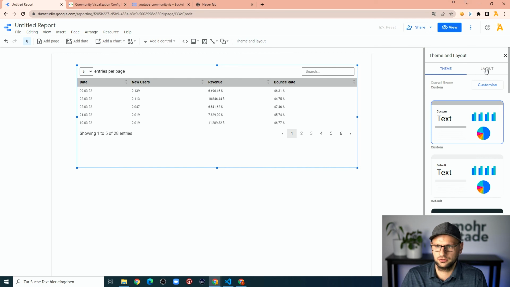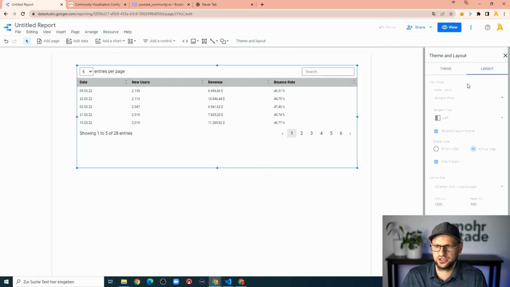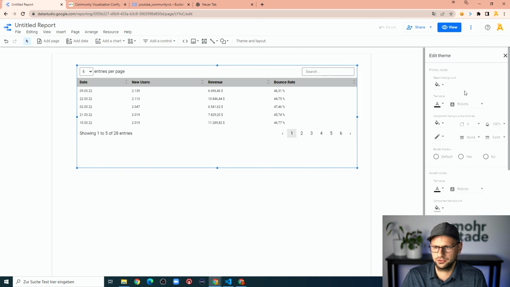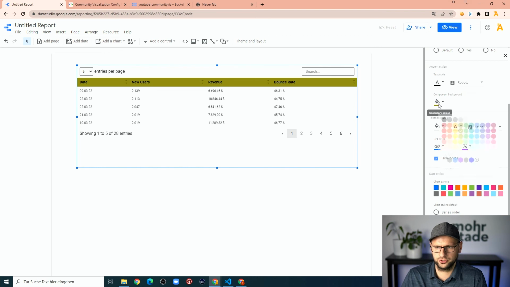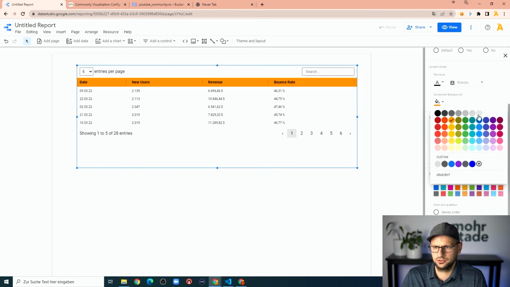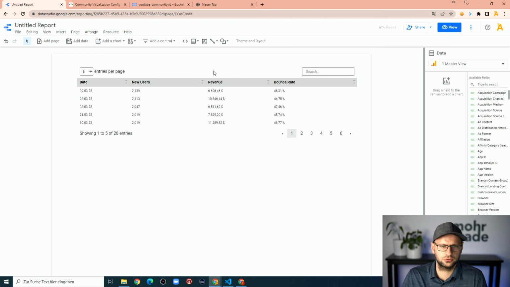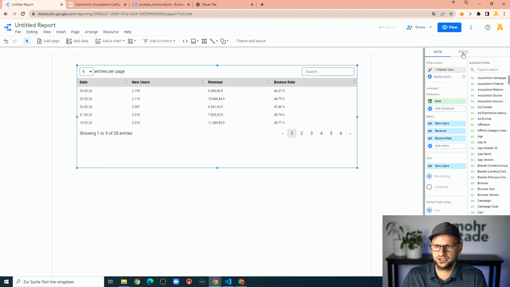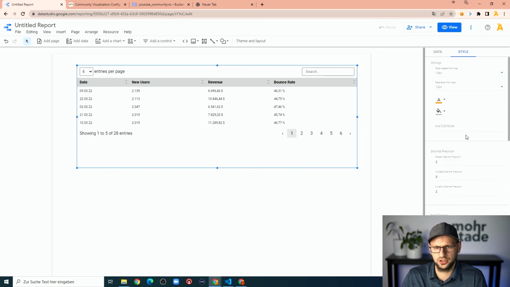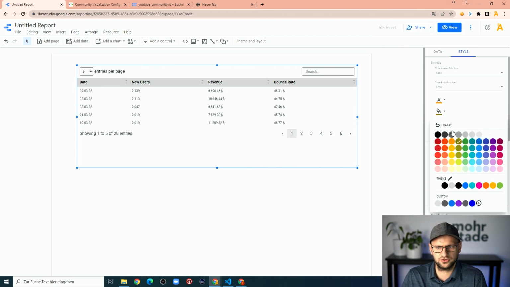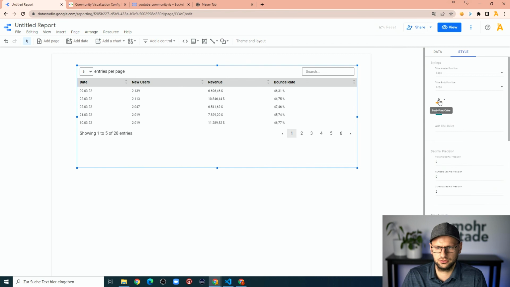And if we change the theme settings over here, let's make it a new component background. This works pretty well. But now let's override this with our style settings. So let's do another. I played around with it a little bit, and as you see, this does not work at all. So there's something wrong right now. The same thing with the body font color, and we have to check this.